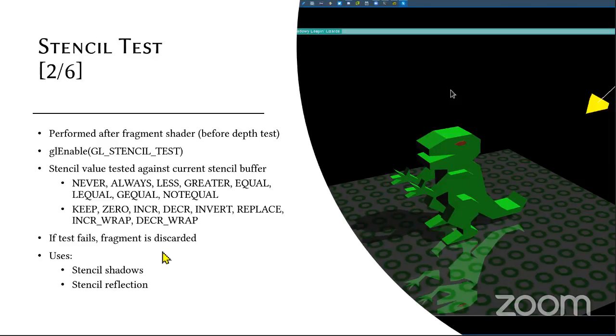Okay? So the idea behind stencil shadows is when we go into the stencil shadow, we'll add 1. And when we leave a stencil volume or the shadow volume, then we'll decrease that number by 1. So basically, when we're drawing, if we're inside a shadow, an area that's in shadow, then that number will be positive. And if we're not in shadow, then that number will be, I mean, not negative, but 0. Okay, so we can use stencil shadow.